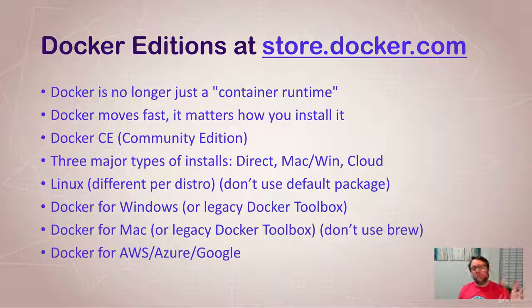And the cloud is really when I would say AWS, Azure, or Google versions. So Docker for AWS, for example. Those versions come with Docker installed on Linux usually, but they also come with features specific to that cloud vendor. So on the AWS side, it'll come with the CloudFormation template. It'll come with persistent storage options for storing your databases. It'll come with features that automatically update elastic load balancers and all those things that you would care about if you were in AWS. The same can be said for Azure and pretty soon Google Cloud once it graduates from beta. So those three different types of installs all come together to support a full lifecycle of Docker options.